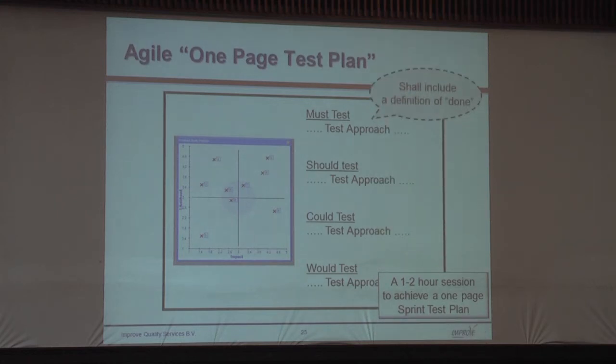Probably includes the definition of done, exit criteria if you want. And that's it. And this can be printed on an A3 page, put somewhere near a task board, and we all know how we'll focus testing for the next 4 weeks. This is a result, typically, of a 1-2 hour session, where we play the card game, and we end up with something like this. That's added value. That's focus. At least that's why I think it's focus.